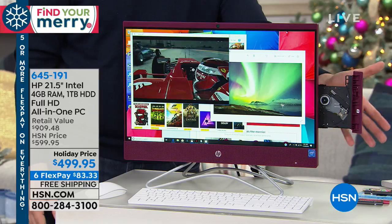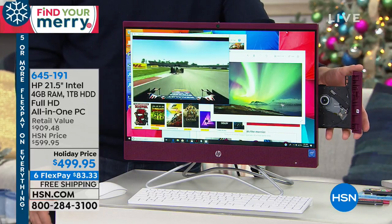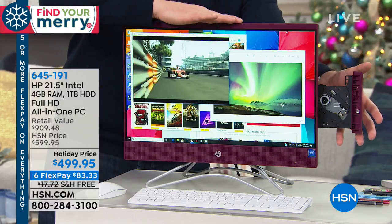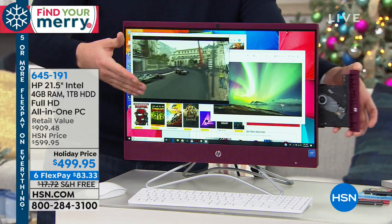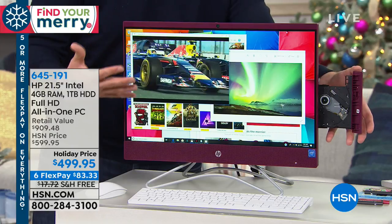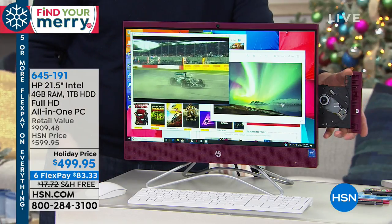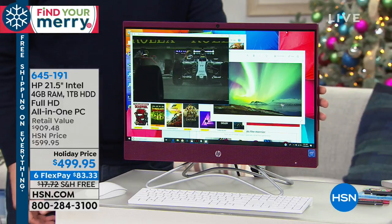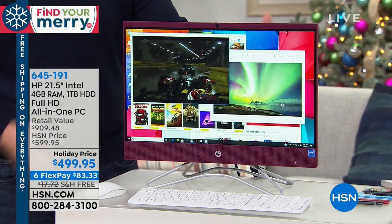Less than 10% of computers now have this drive. So if you have old software, if you have DVDs, we use this as our all-in-one in our guest room. Now this is our DVD player too, so our guests can watch DVD movies on here. If you don't have this, it costs around $100 to add on top of it. You don't wanna keep spending extra when you get a brand new computer.